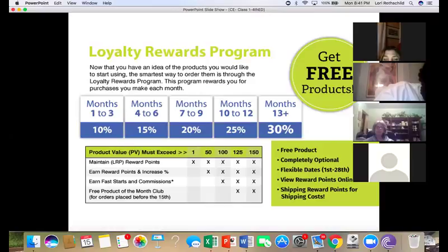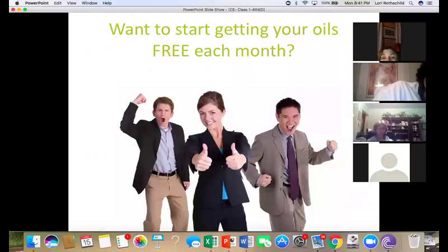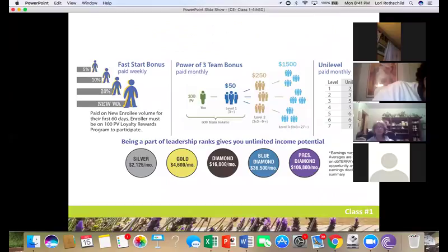And if you go to 125 between the 1st and the 15th of the month, you can get the free product of the month, which this month is wild orange. So if you were to order by the 15th tonight, you could get a wild orange if you hit 125 PV. So if you don't understand the LRP program, please talk to your upline who enrolled you, and they'll go over the finer points with you, because that's what we're here to do, is to help. So get those free oils every month. They add up. Using those points helps to get some of these pricier ones. And anyway, it's a lot of fun. This is the bit about the commission system too.